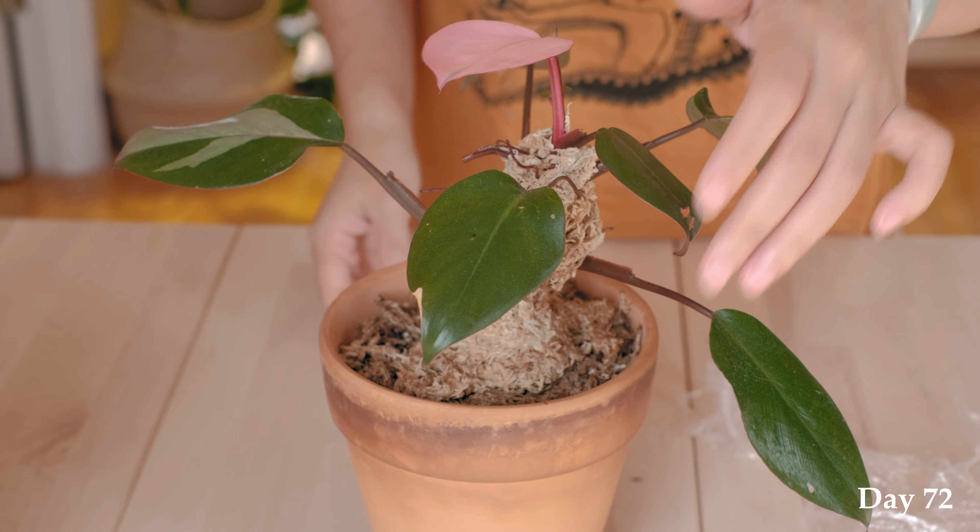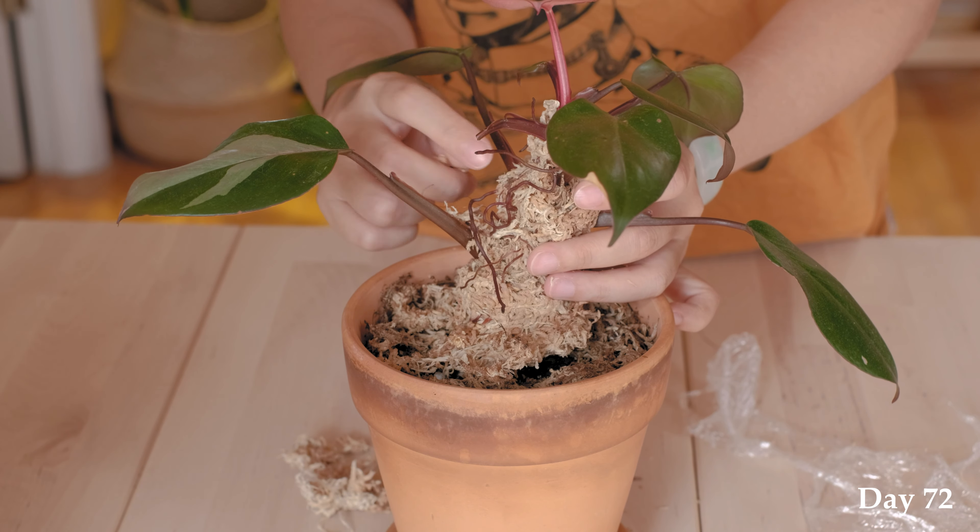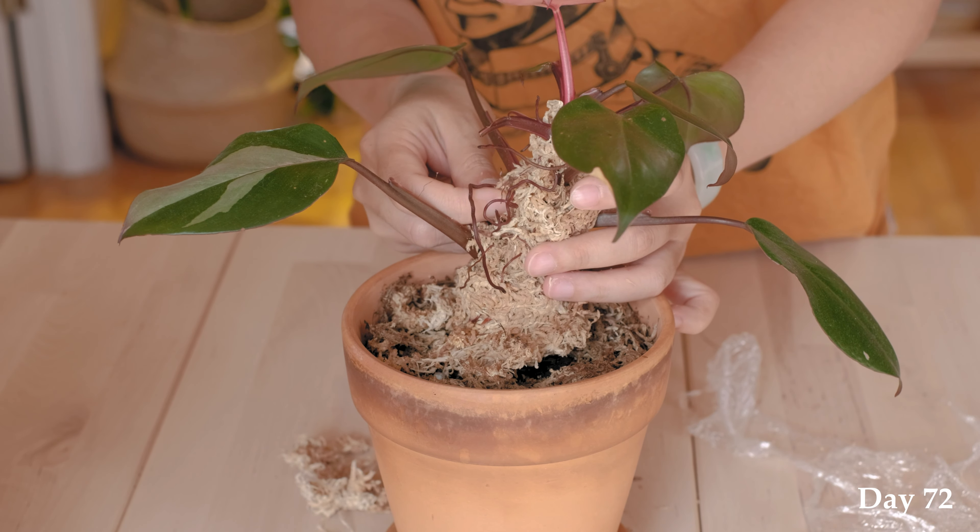It also looks like the new leaf is bigger than this tiny pathetic leaf, which is the reason I wanted to cut it up. I really want to wait and see what it looks like before I cut. Looking at the top I see a lot of good roots — I'm very excited to chop this top part off. A couple days have passed and oh my god, it's fully pink. It's fully pink with just a speck of green. Right now it's still hardening so I'll wait a couple more days.